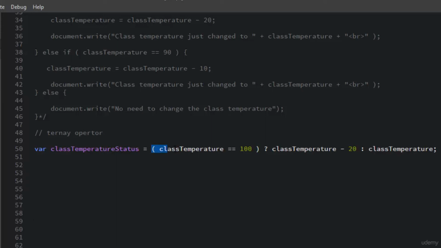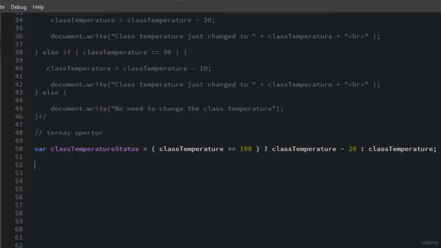Now the ternary operator will evaluate this condition. If this condition is true, the result of this statement will be assigned to the class temperature status variable. If this condition is false, then the normal value of class temperature will be assigned to the class temperature status variable.